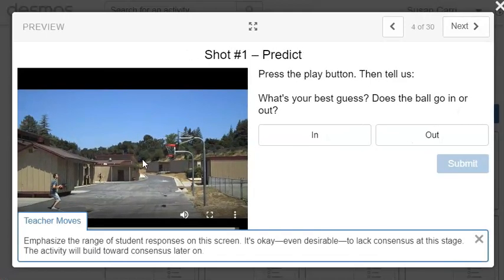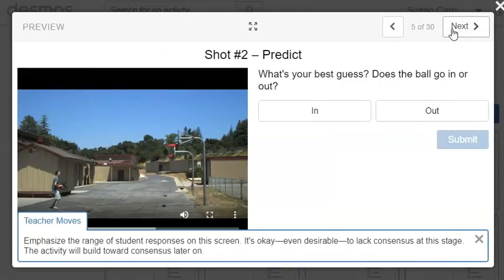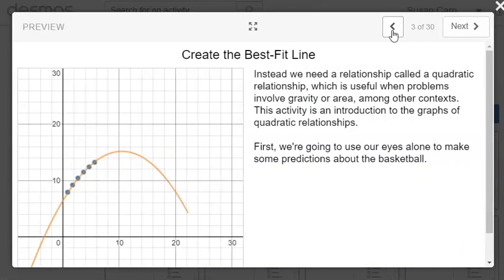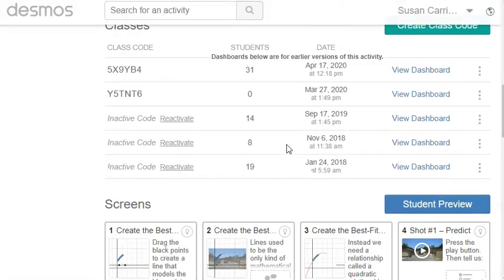And then I love this screen, which we're not going to do because it's kind of messing up. But these screens all have videos so that you can play those videos and show your class if the basketball hits the hoop or not.